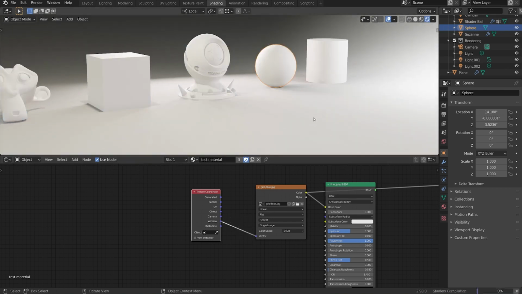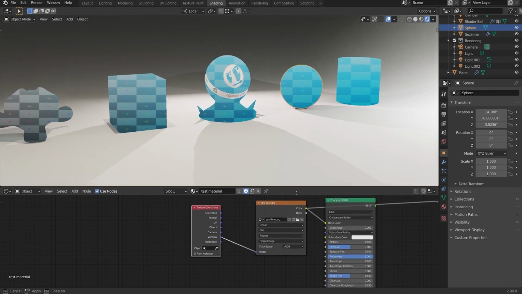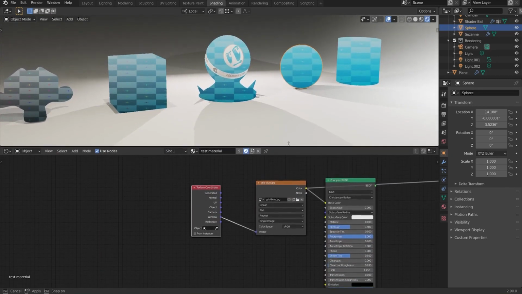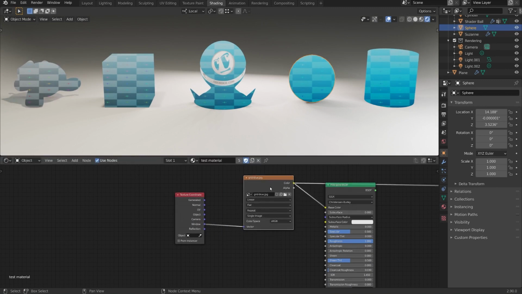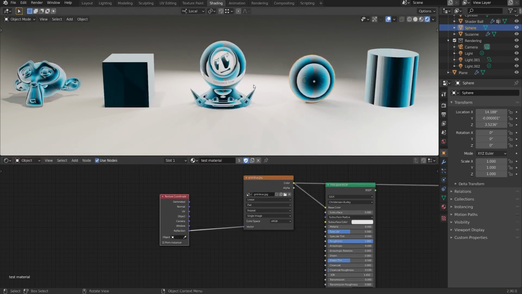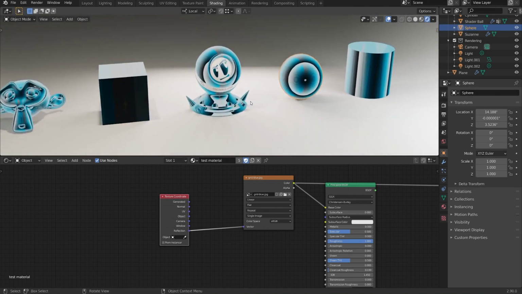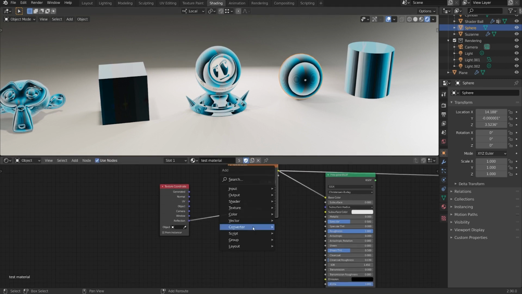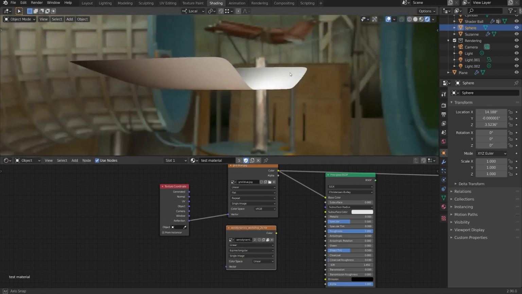Window is very similar to that, but it just looks straight through. And it also uses the dimensions of the viewport or dimensions of the camera. So as I stretch my viewport, it's going to kind of squash and stretch that texture. So it's useful for very specific things, not one you're going to be using too often. Reflection is kind of cool, and you can use this to just make it look as if the texture is being reflected by the object. Not really useful with a flat image texture, but you can use this with an environment texture to like reflect fake environments. So if I hit Shift A, texture and environment texture, I can open up our workshop HDR, which is what we're using here in the background.